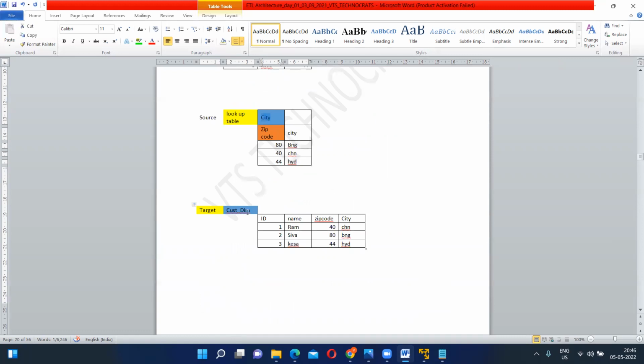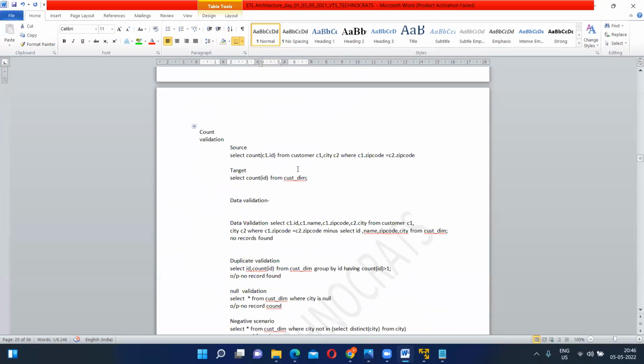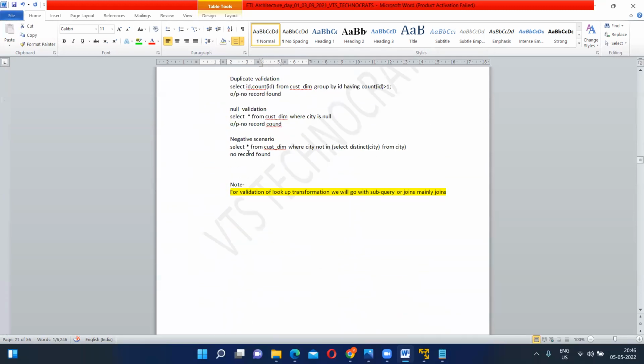Tell me yes or no. This is the target table, customer dim. Here the CTs are getting loaded from which table? From the lookup table, the CT table, the CTs are getting loaded. So what is the query I have written? Select star from customer dim table, the target table, where CT not in. Is there any CT which is not present in the target table from the CT table? What will be the output, guys?